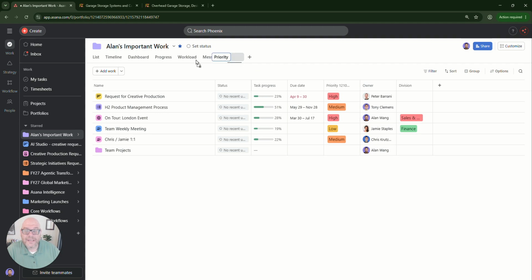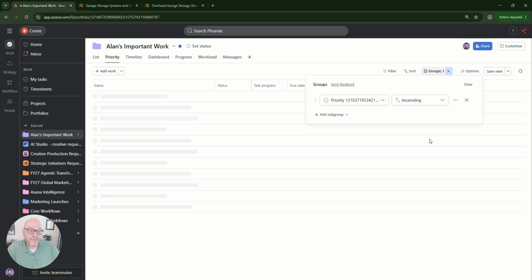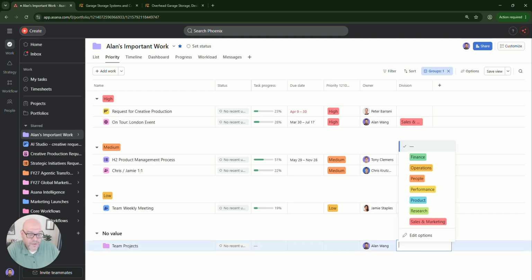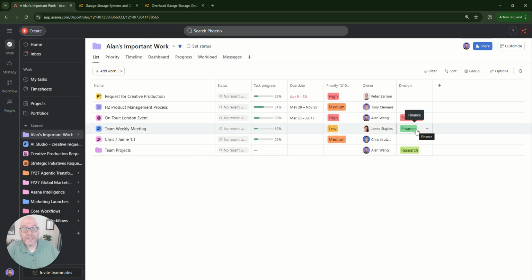And then don't forget to also leverage the ability to also create custom views or layouts. So I can group this, for instance, by priority and very quickly see the different projects that I want to organize by priority. Same thing, I can do that with portfolios as well, give them a priority or give them a division, etc. So keep in mind, those are some of the features that are really going to help you structure and organize your work, not just in the navigation, but inside this space as well.